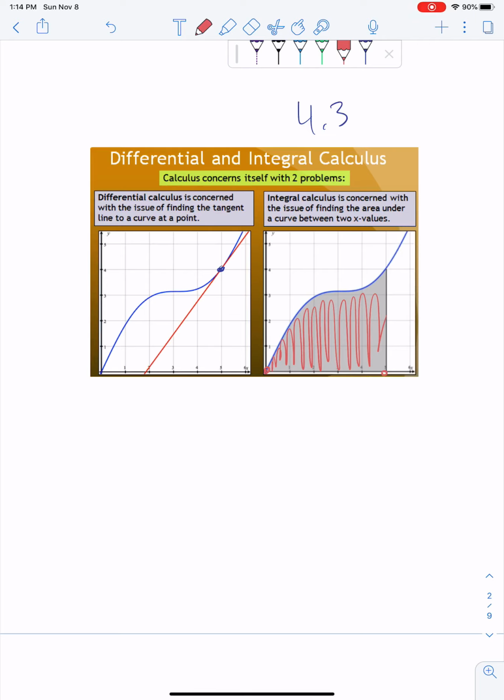The way that we do that in general, and we've talked about this a little bit in class, is what we call Riemann sums. Basically, if you were to try and find the area under a linear shape, that would be really simple to do. This shape is a little bit harder because you've got all these crazy curves. So really, we're trying to break it down into pieces that we can find the area of. And that's what a Riemann sum is.